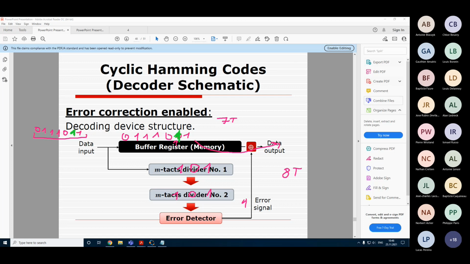Again, we have 8 time intervals. We read this symbol 1. It doesn't have any error, so we should not correct it. It should go as 1. Then at time interval 9, we will be reading this symbol, and at this time we need this correction signal, so it should be inverted and received as 0.